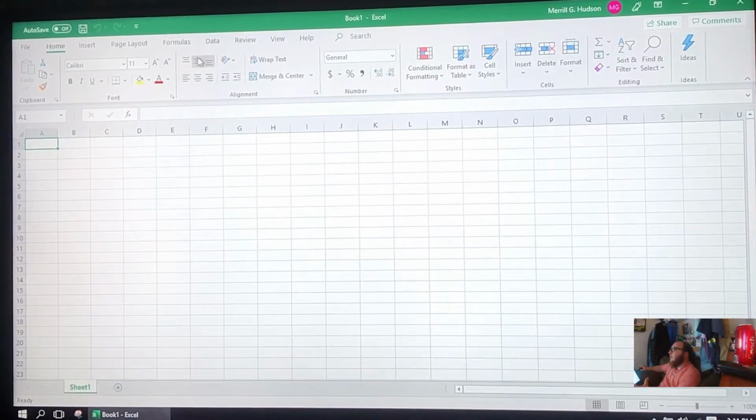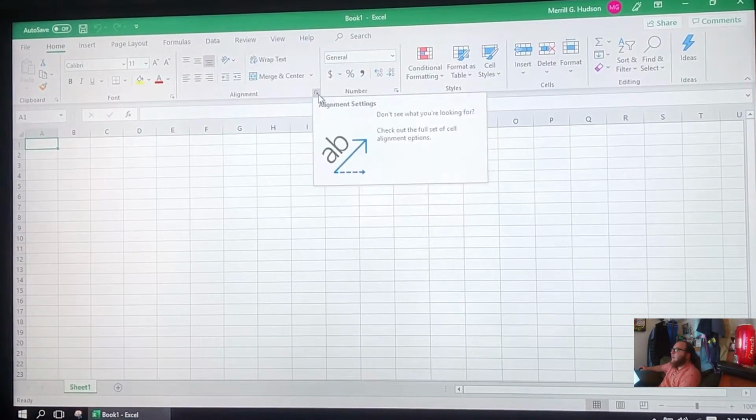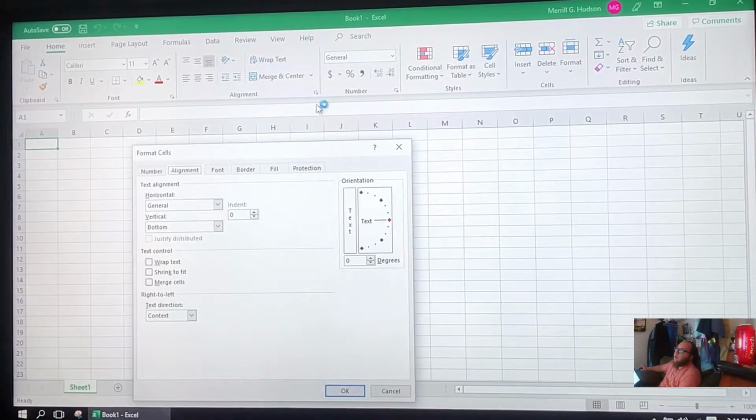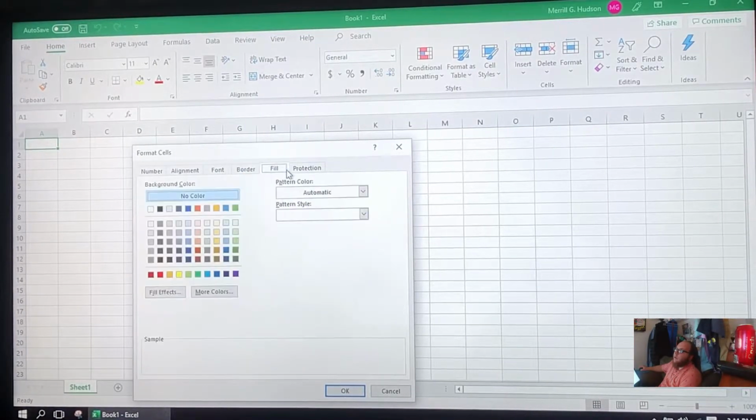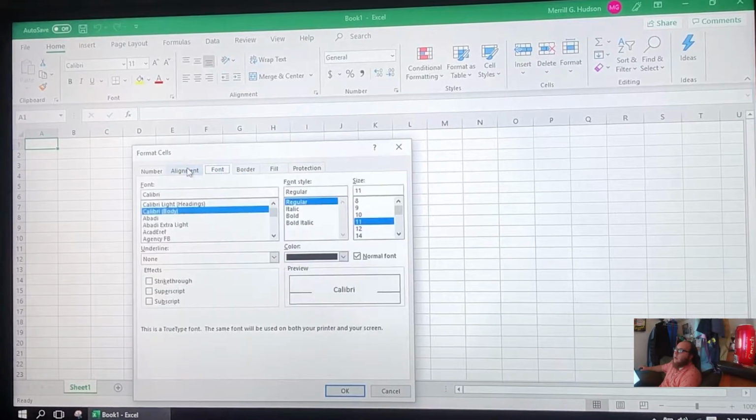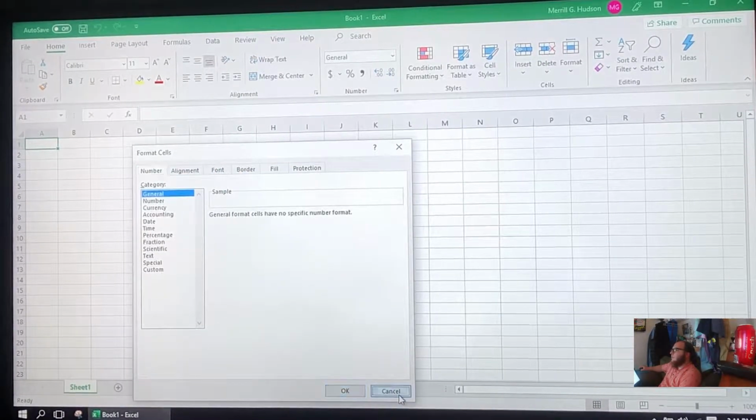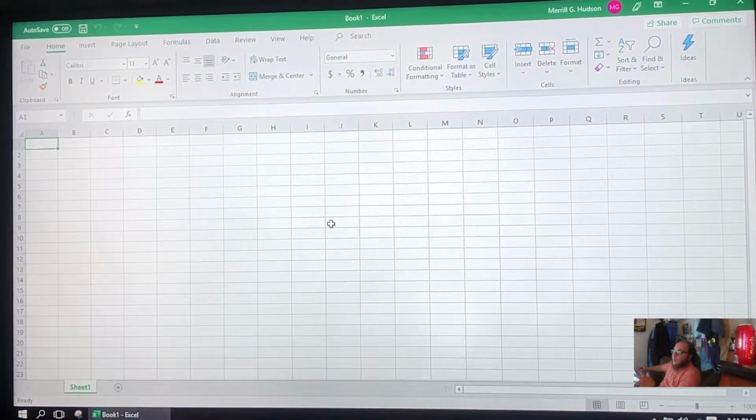Generally what Microsoft and Excel try to do is get everything that you'll need for, say, alignment within this alignment group, which is not always possible because some of them have more options. Like for the styles, they have all these style drop down boxes right there. That's all you need. But for alignment there's more, and so for that you hit this launch button right here, and that'll launch the alignment options, and it'll give you all your different options within there: your protection, fill, border, font, alignment, number, and so on. And so those are some of the basic terms you need to know to use Excel.